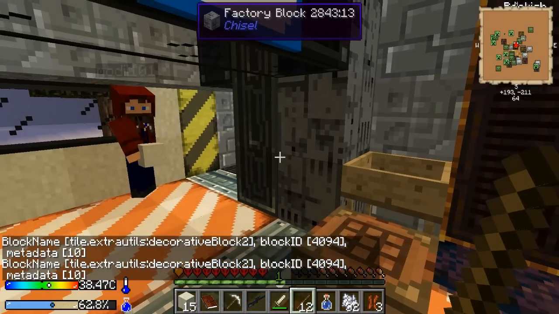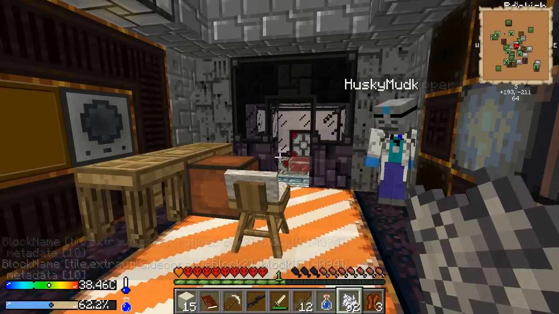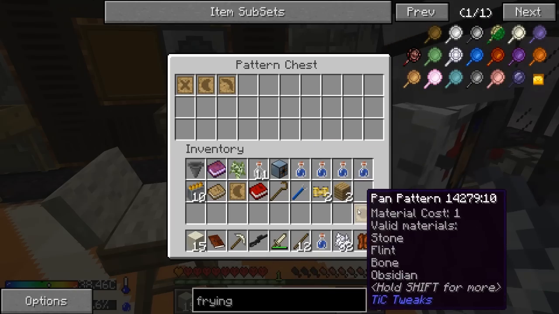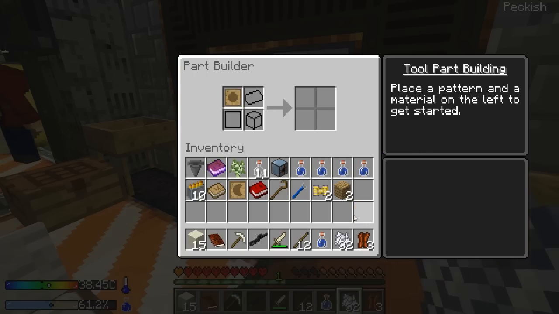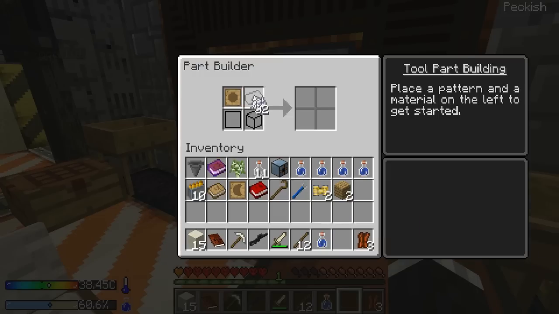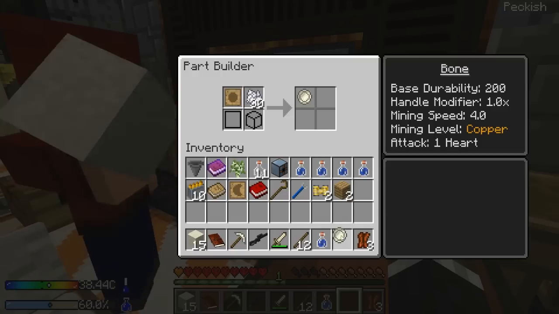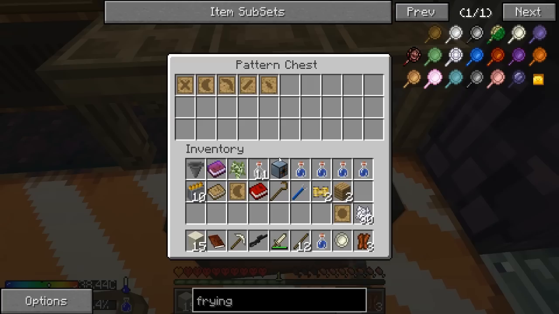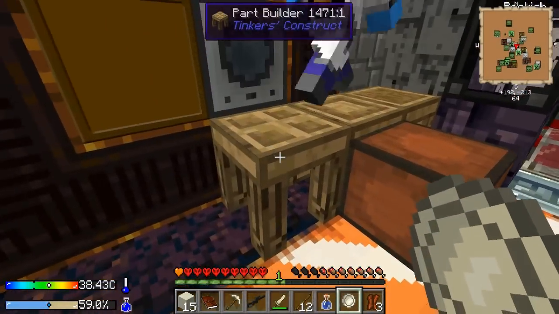Sorry, I'm dying. Jerome, do you still have that pan? You didn't make the full pan, did you? No, just a pattern. We'll go into the part builder. We'll take those out, and you're going to put the thing in. You remember how we did this before? We put a little bit of bone meal in with that? Yeah. Take a pan out. Did you grab it? Okay, come over to the tool station. It's right in this corner.